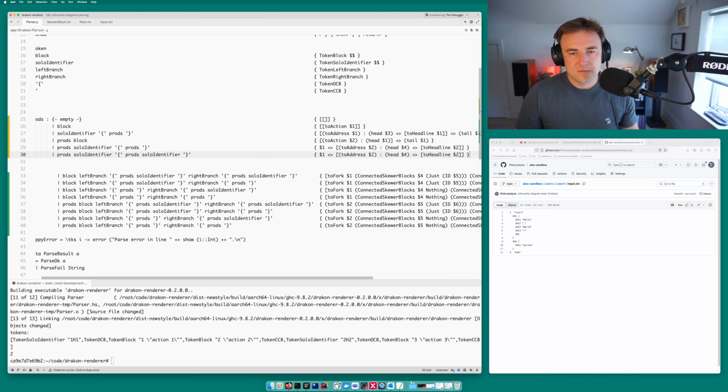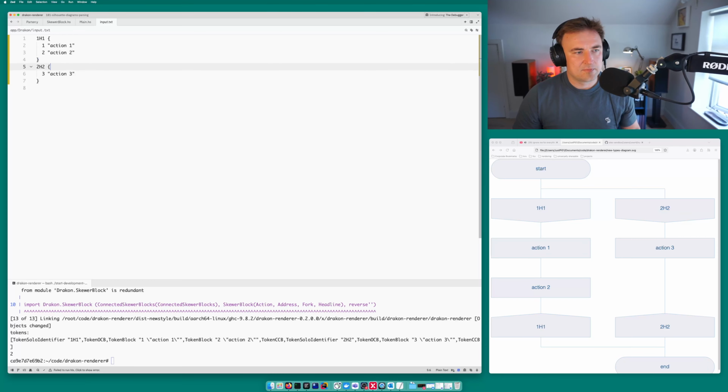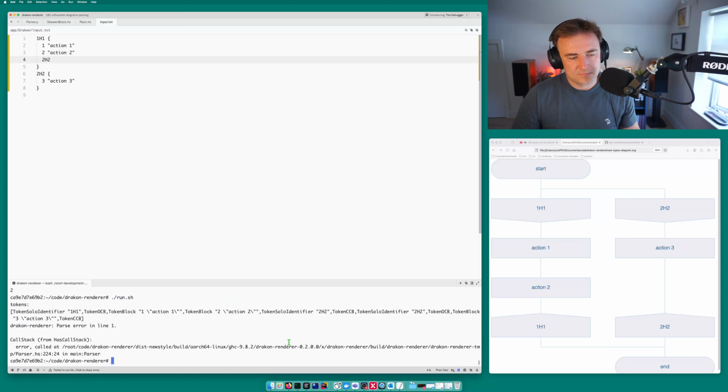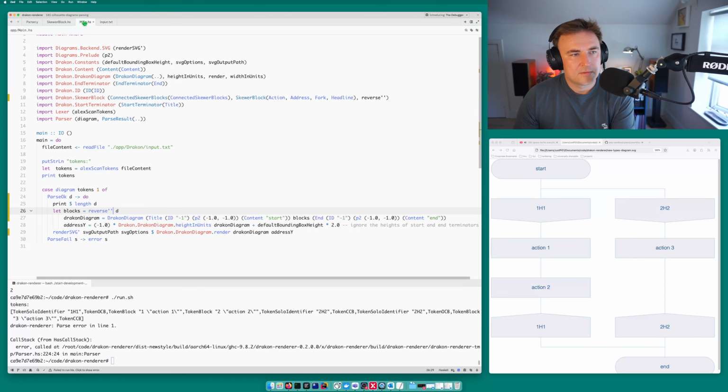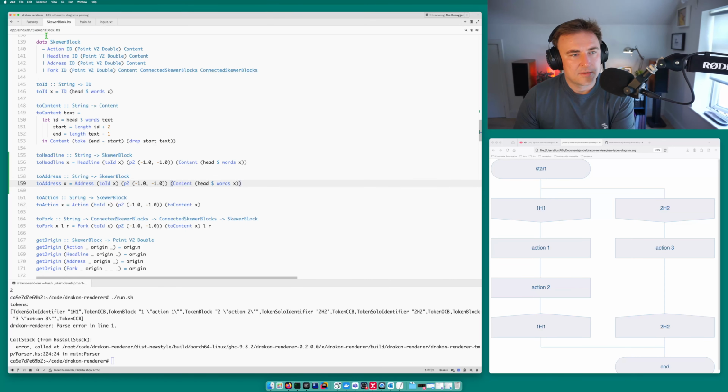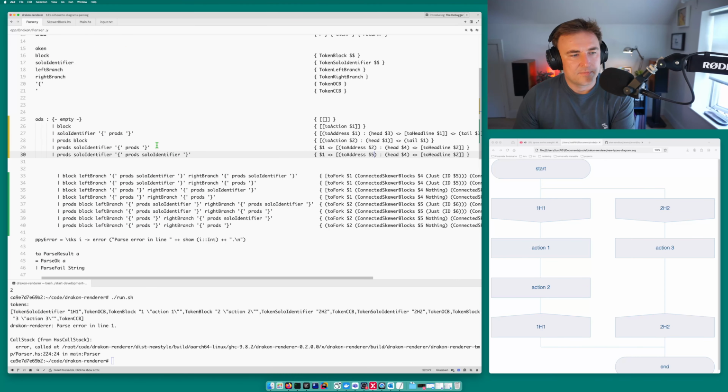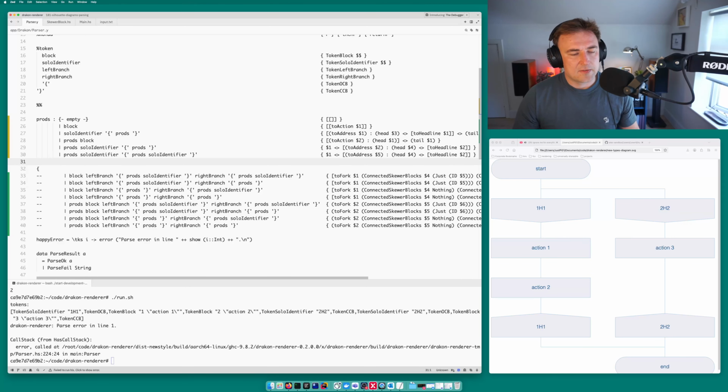It parses because we made no changes. But let's add the ID here. Yeah. That's the wrong place to put it. Or maybe it isn't.